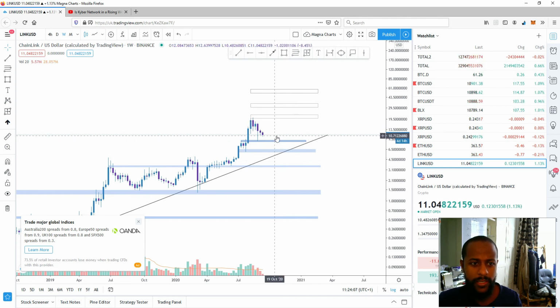I think that it's going to continue to go down in a sluggish manner, as I said before, towards that level. I think it'll probably even go below that. It's looking more likely, in my opinion, that it'll go below that if this kind of momentum really takes a proper hold. So around $6 is what I'm looking at next.